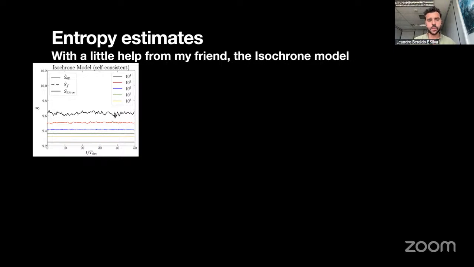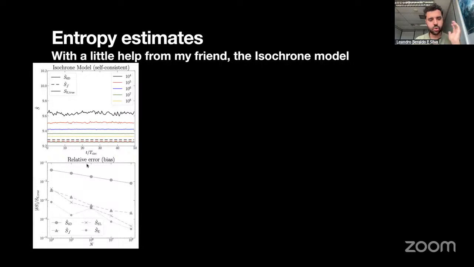So this is what happens now when we estimate the entropy. Note, I forgot to mention, here I'm estimating the entropy in 6D. I'm not really assuming equilibrium. I'm just estimating the entropy and seeing what I get. For these dashed lines, I assume this system is in equilibrium, and then I assume the df is only a function of the 3 actions. So I'm reducing the phase space here from 6D to 3D. Then I estimate the entropy in these 3 dimensions, and this is what we get. Because of this dimensional reduction, you see that this bias is much smaller. I'm much closer to the true answer.